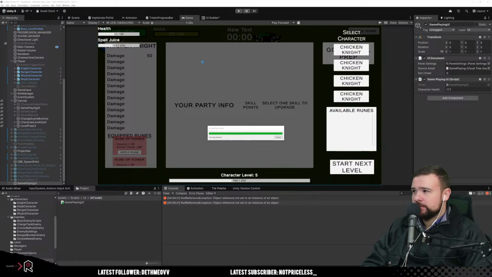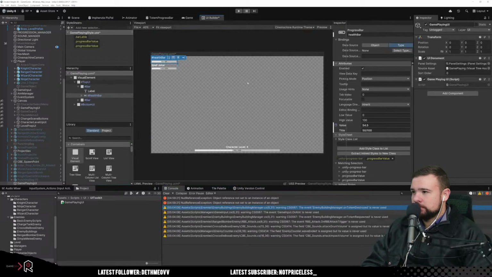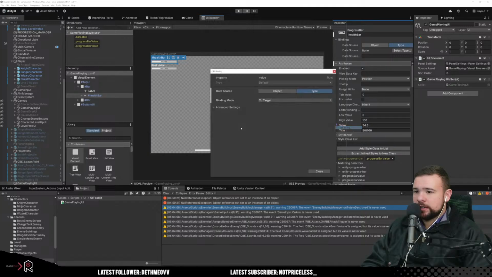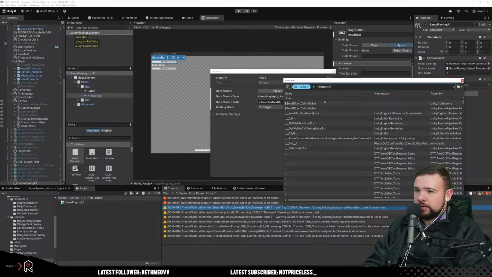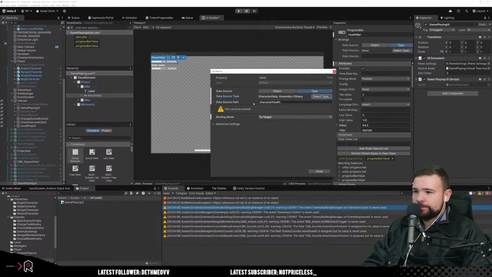I can now select my health bar, and I can edit these bindings. I can say, look, we're going to go with a character data type, and this one is current health.